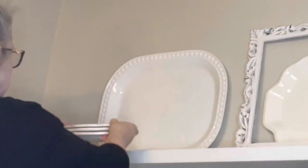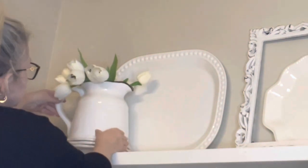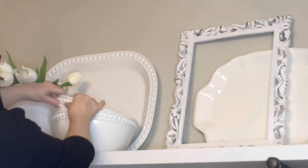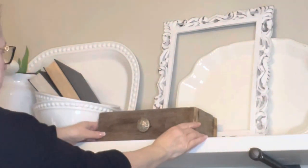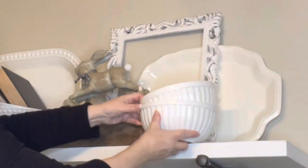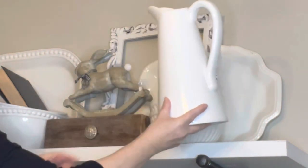I keep the same plates up at the top and that frame just gives a little bit of a background. Then I'm adding some plates and a jug of tulips. I love the look of the bowls when they're stacked on an angle, and I added some vintage books — they could be vintage, I bought them at the Salvation Army, they look kind of old. Beside that I'm putting a little wooden box I created with a knob on it, and this cute little bunny rocker I got at Home Sense, another couple of bowls, and a tall white jug beside that.